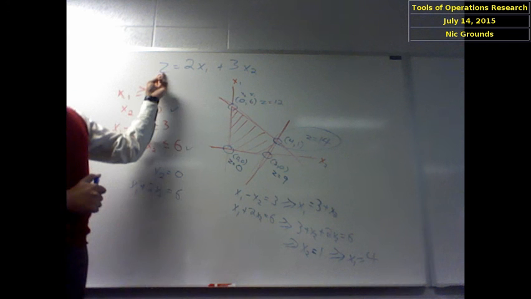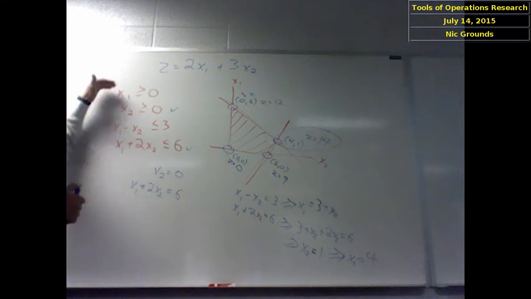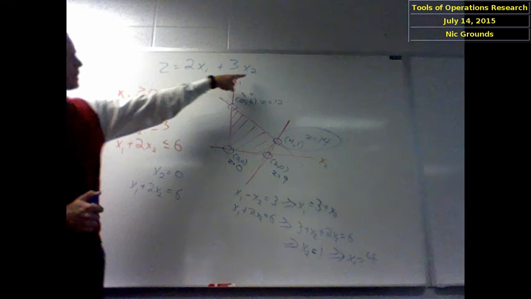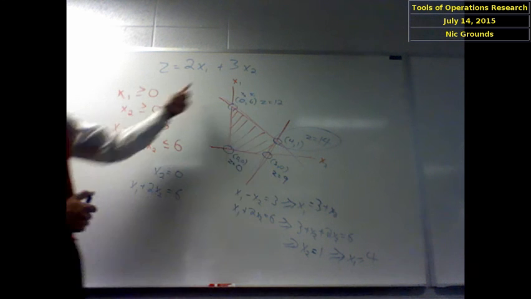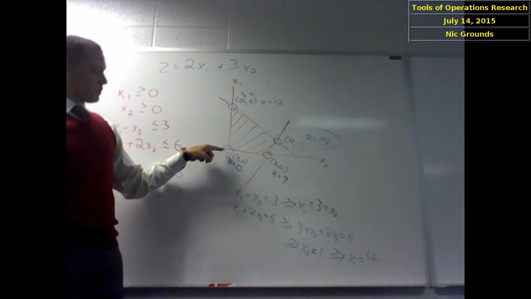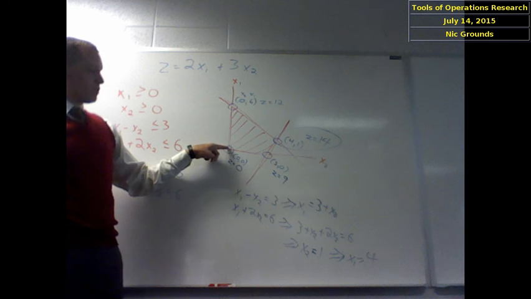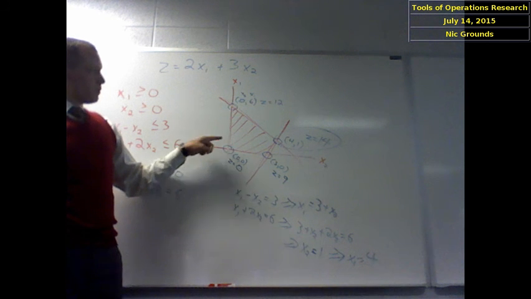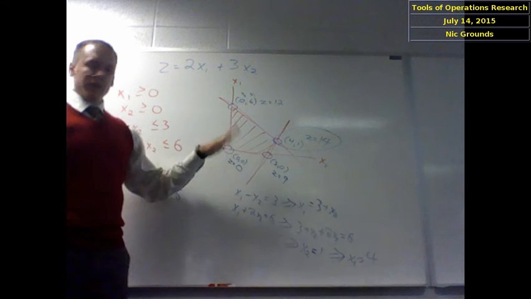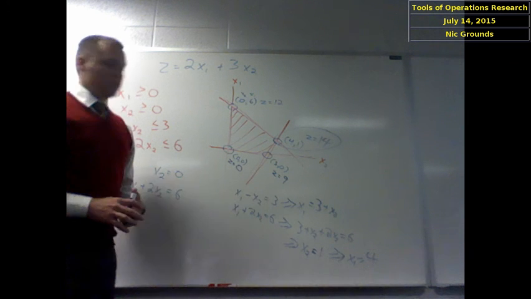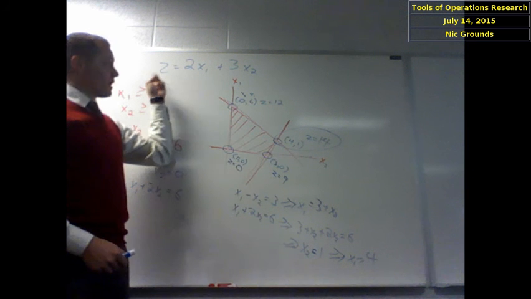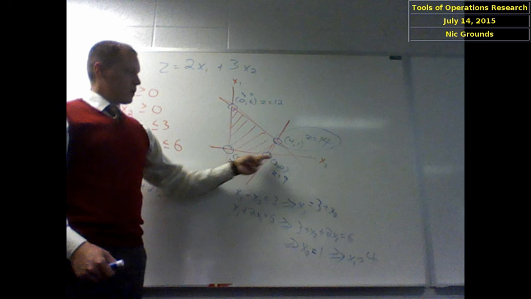If we were to minimize z, obviously given these equations, you could probably assume minimizing z would just be minimizing x1 and x2 to 0, which would make sense, and that's confirmed by the values we computed. The lowest z value occurs at x1 and x2 equaling 0 at this corner point here. Which means the corner point at the top and the corner point at the lower right are neither maximal or minimal, would never be an optimal solution of x1 and x2 for this particular z value. If we had a different z equation, we might have found a different corner would be optimal.